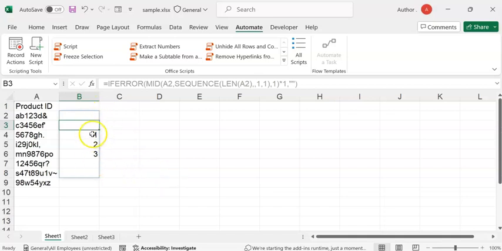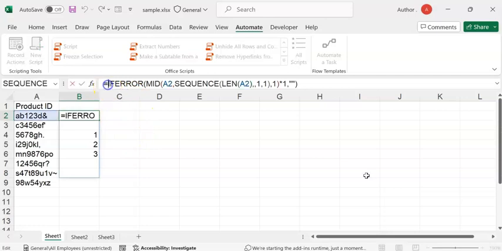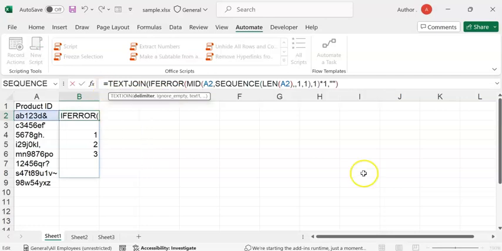Now we want to concatenate or join all these numbers in this cell. For that, we can use the TEXTJOIN function. Let's type TEXTJOIN, start bracket, the delimiter. So what kind of separator do you want between these numbers when we join? We do not want any delimiter. Therefore, we type two double quotes together, which is a blank.